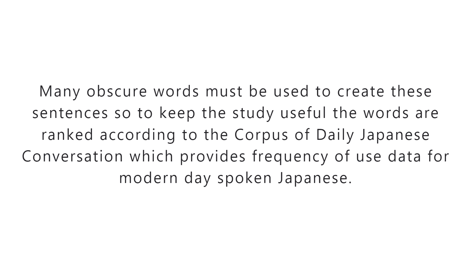Many obscure words must be used to create these sentences, so to keep the study useful, the words are ranked according to the corpus of daily Japanese conversation, which provides frequency of use data for modern day spoken Japanese. I prefer this over JLPT rankings. JLPT could have been used, but this is a new study, 2022, and it's just nice to look into that snapshot, that picture of modern day spoken Japanese to see exactly what words people are using to express things.